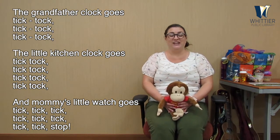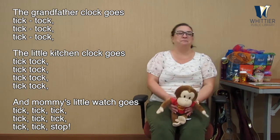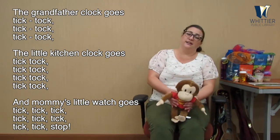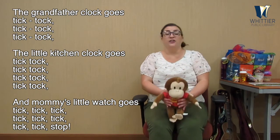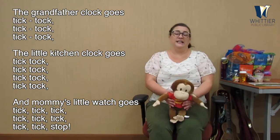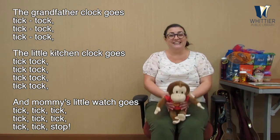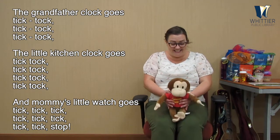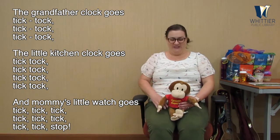Try it again. The grandfather clock goes tick, tock, tick, tock, tick, tock. The little kitchen clock goes tick, tock, tick, tock, tick, tock, tick, tock. And mommy's little watch goes tick, tick, tick, tick, tick, tick, tick, tick, stop. Whew, always running, always going, go, go, go.